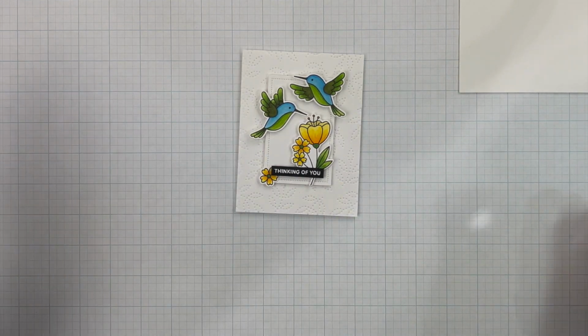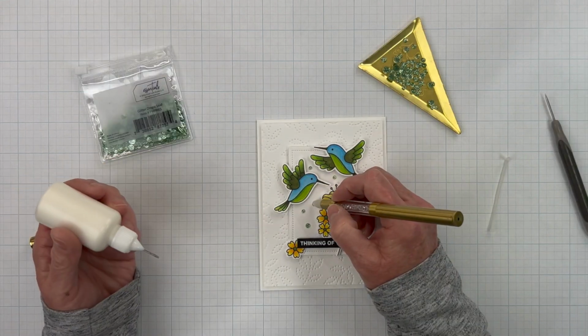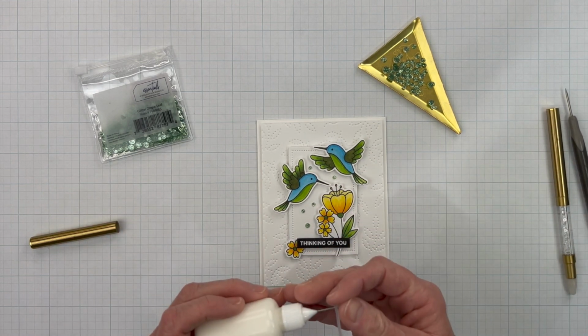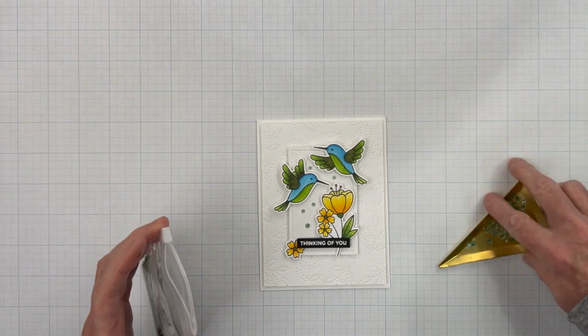So now all that's left to do is get this on our card base and add some embellishments. For my embellishments, I am using Pinkfresh Studio Glitter Drops in Leaf. And this card is done. That came out so cute.